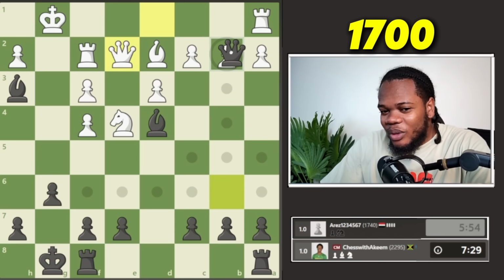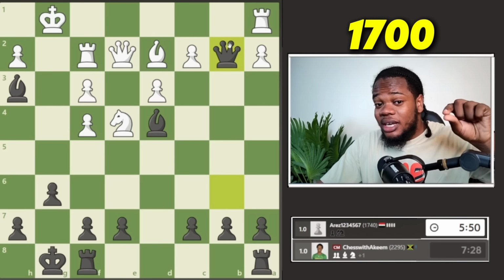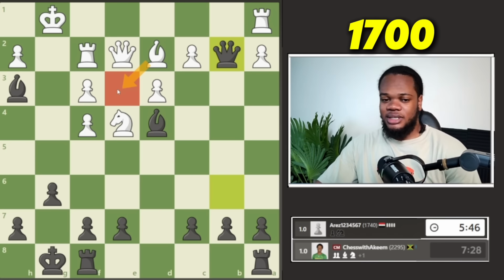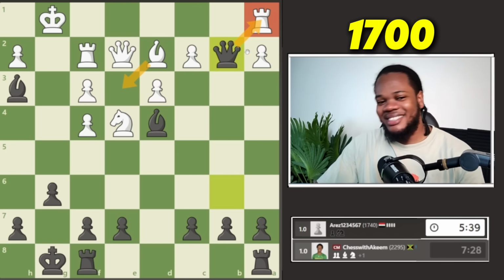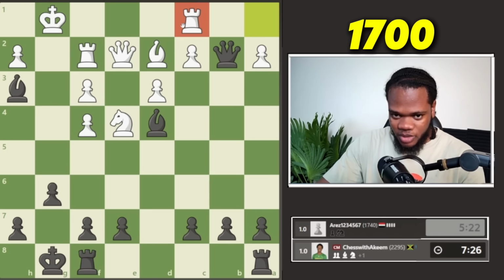I'm actually going to play queen takes b2, attacking the unprotected rook, forcing him to respond to this. Then I'll take his rook. I have to be careful though, because if I allow him to play bishop to e3, then I'll no longer be winning a rook. But if bishop e3, no, I'll just take his rook. So he has to move the rook first. So he moves the rook to c1.